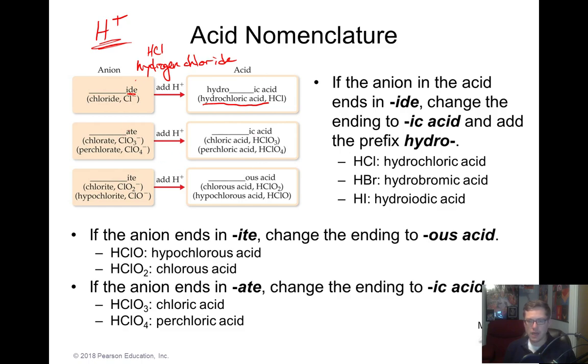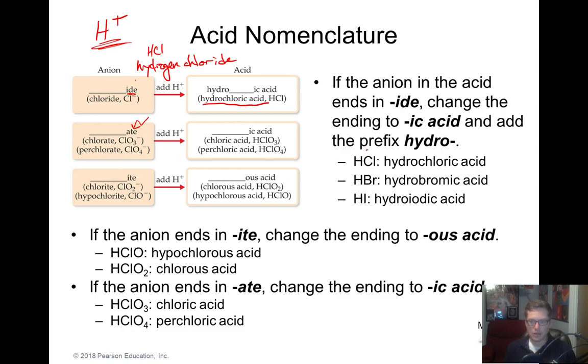All right. If our anion ended with "ate," which pretty much only occurs if it's a polyatomic, then we change the "ate" to "ic." Okay, you ate something icky. So it becomes chloric acid in this case. Chlorate, ClO3 minus, we put an H on it, it becomes chloric acid. All right, perchlorate, ClO4 minus, add the H so it becomes an acid, perchloric acid. Notice that we left the front part alone on this one. On the one up here, we added the hydro because it was an element by itself. Down here, we left it alone and we just changed the ate to ic.